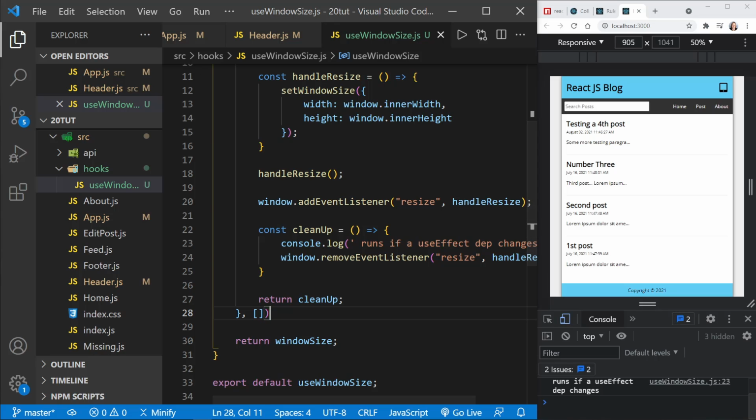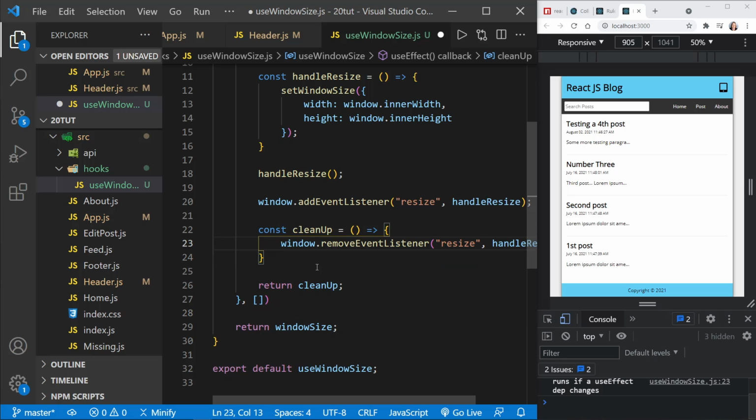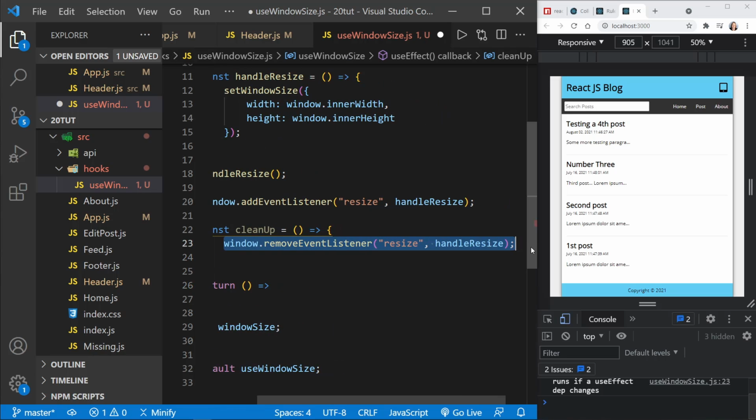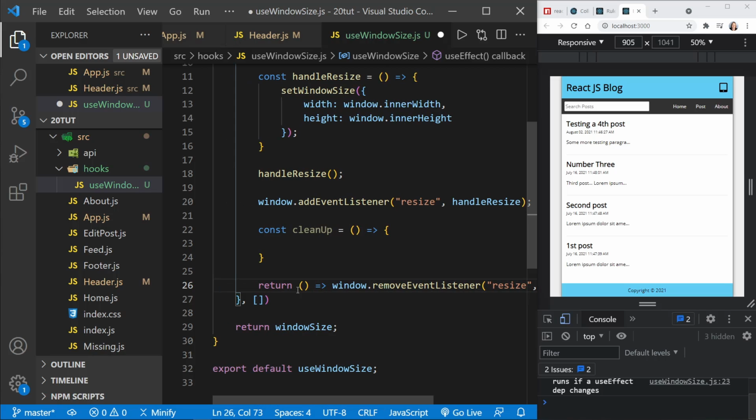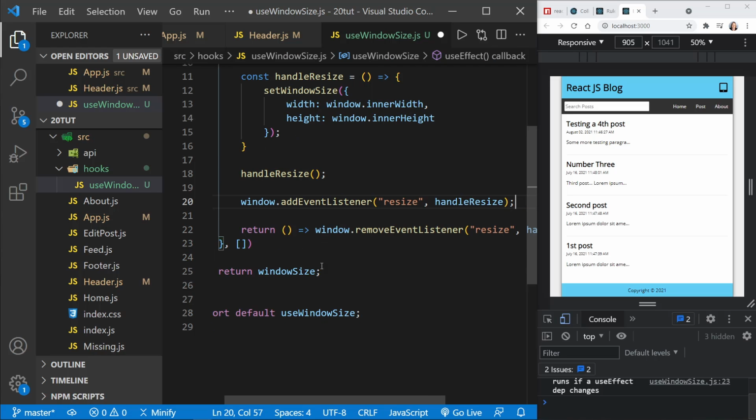Now we can actually refactor that cleanup function because I wrote it out to allow for this console log, and then we defined it separately and I just called cleanup here. But what we could do instead of that is just return an anonymous function. So let's put in the parentheses and then an arrow for an arrow function. And now we can just take this line that removes the event listener and put it right there. And that would be the same as having, no, we need the add event listener, the same as having this cleanup function that we call by name or by reference.